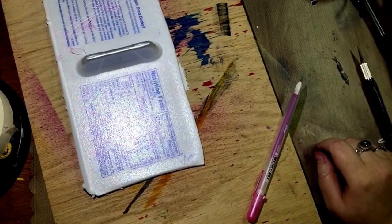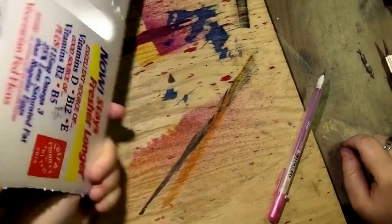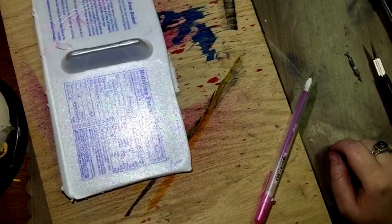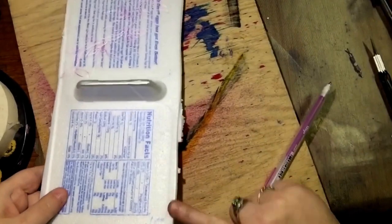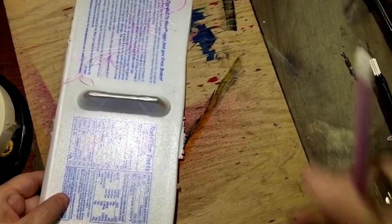Today I'm doing something a little experimental here. I cut the top of my egg crate off Eggland's Best, and I decided I was going to try and make a stencil. And I cut the sides off here so it was easy to draw, easy access here.